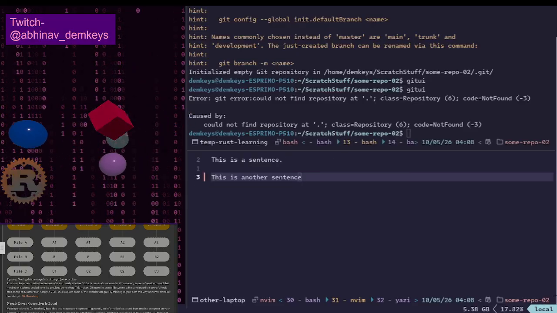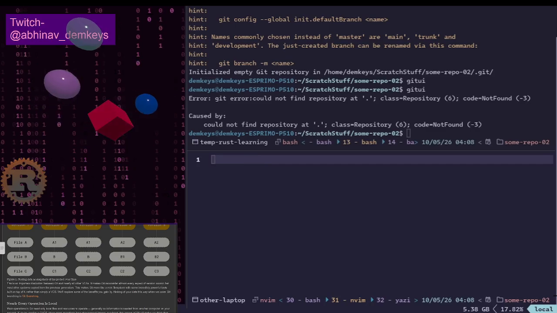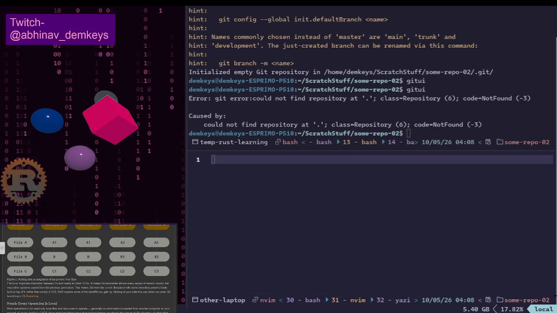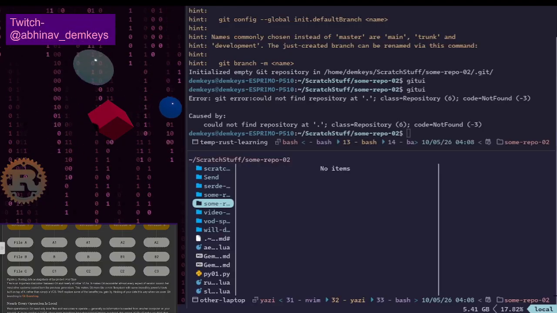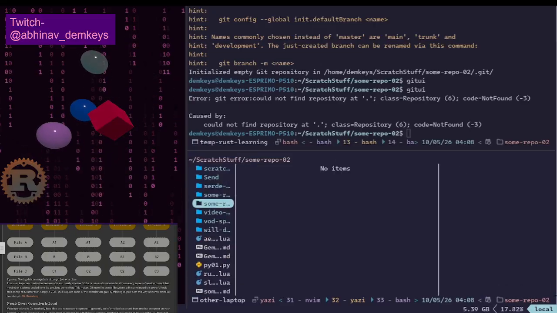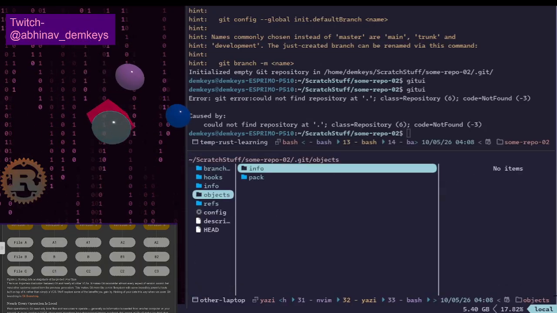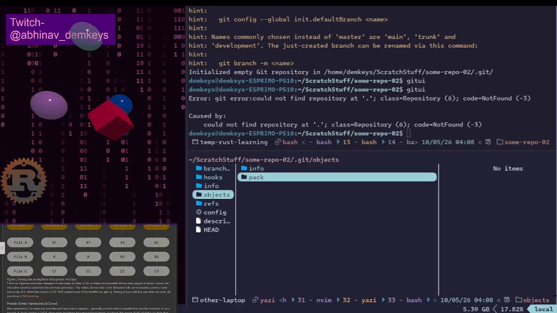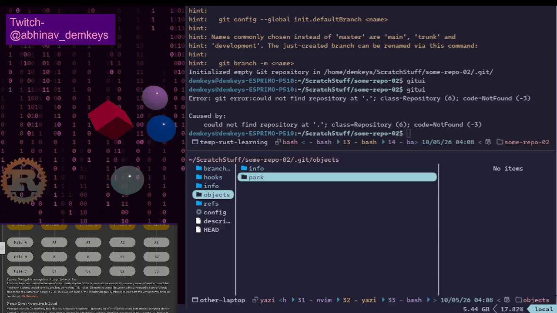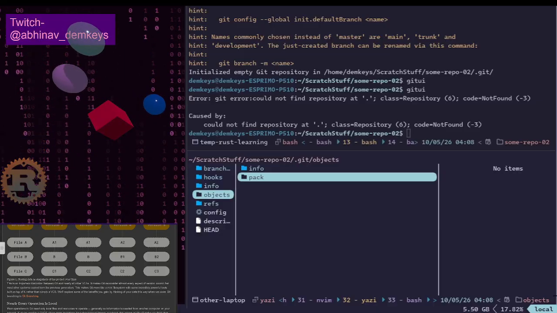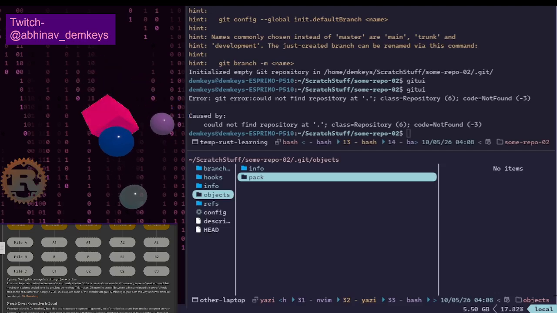Actually, this can be our first commit as well. We'll write it within this thing itself. Okay, git observer. Yeah, let's call it git observer. So initialized new repo.